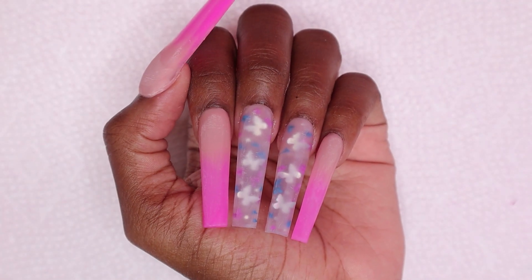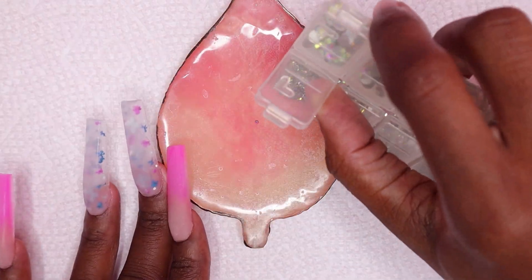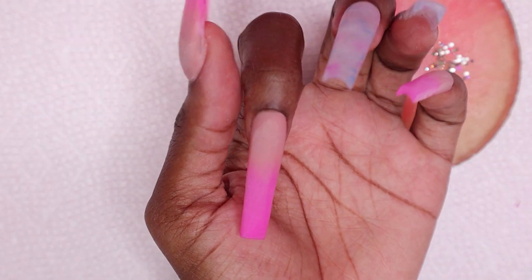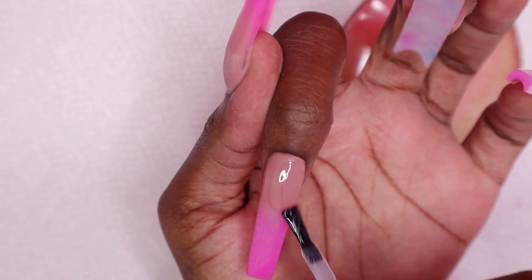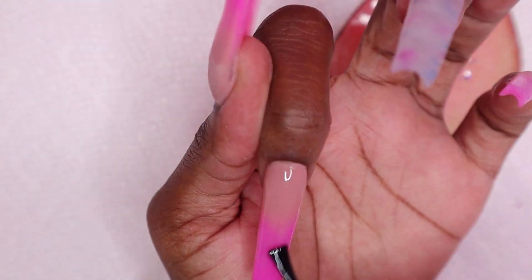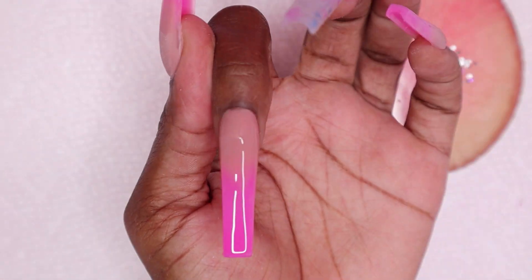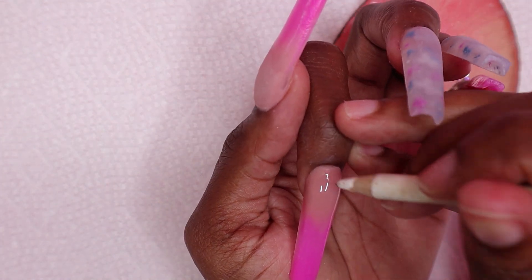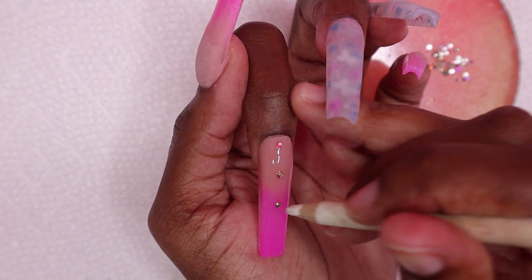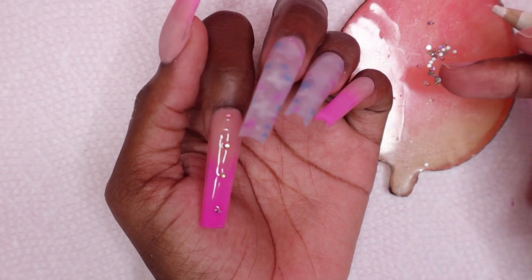This is after filing — let me know what you guys think about my shaping and if there's anything I need to improve on. I'm going to be using these mini rhinestones on the ombre nails because I could still see the whiteness. When I apply my top coat you would still see some of the whiteness on the tip of the nail. So I'm going to camouflage that by applying rhinestones all on the nail. Let me know what you guys think about my rhinestone placement — I think it looks really good. I was wondering if I should have done it matte but I think it still looks great.